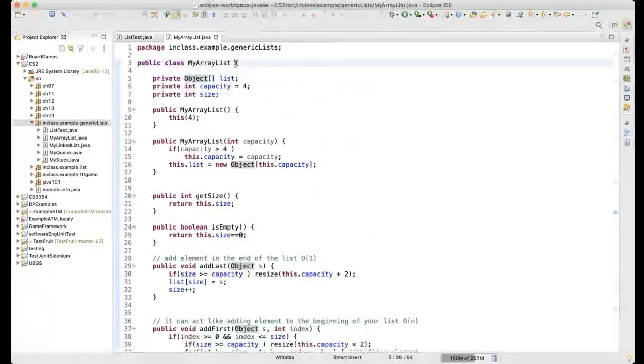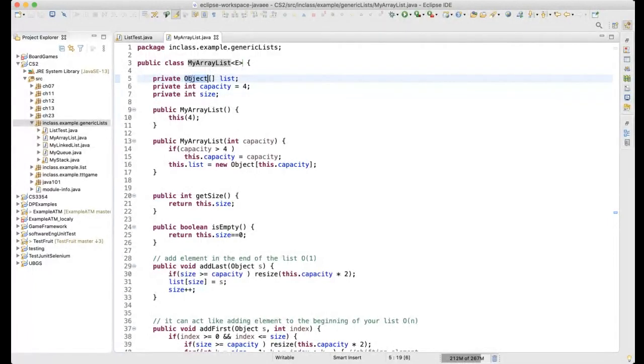So let's go back to the code. We're going to do exactly the same thing, but we're going to add the generics into this code. That means the first thing I have to do is go to the top of this ArrayList class, which I want to be a generic class, and add this E into it. That's basically telling it that I have the ability to use any type, but I have to specify the type before I even create an instance of this object.